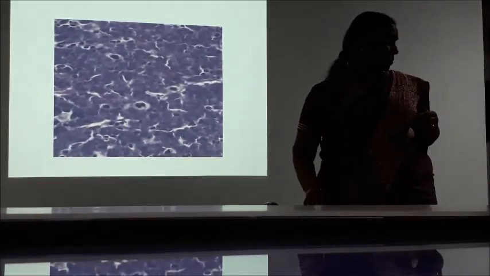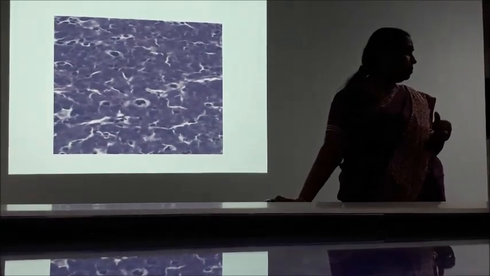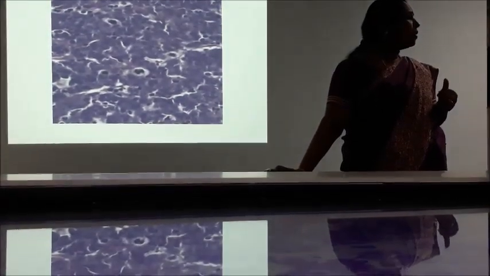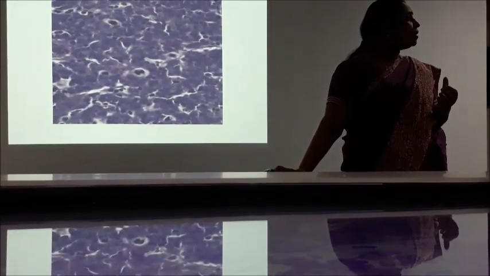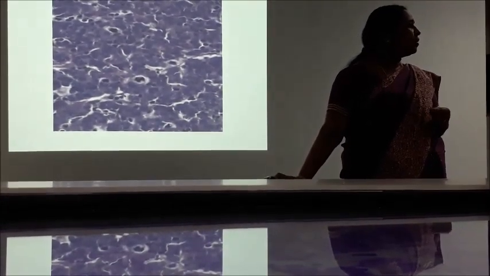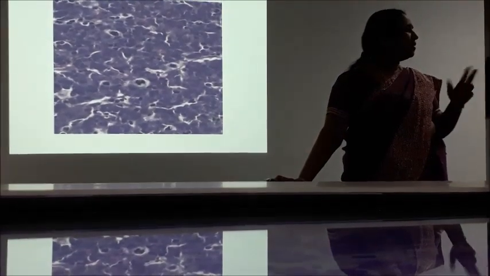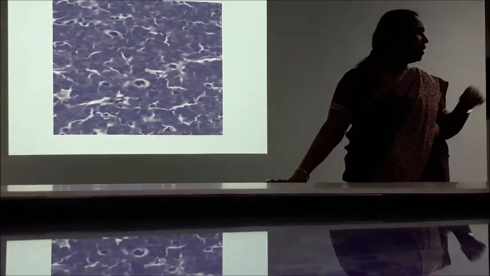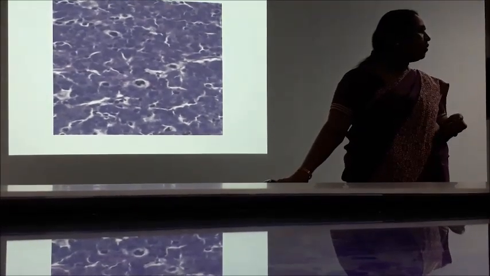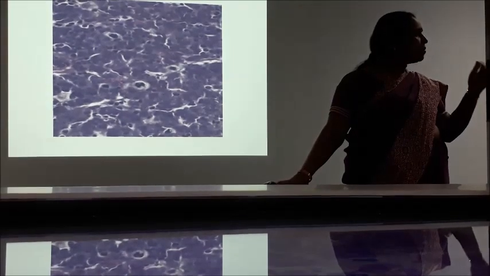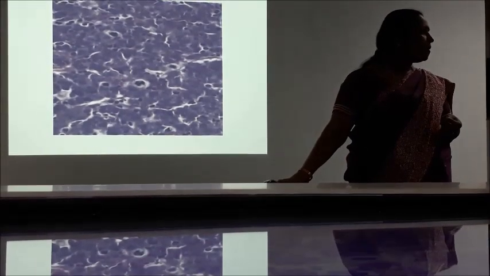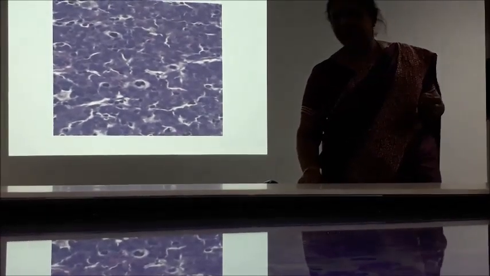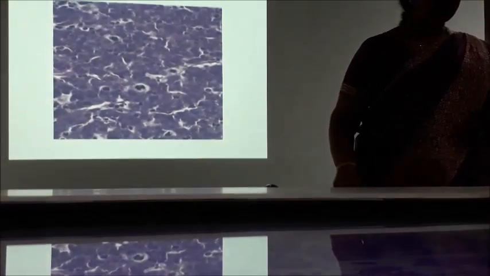Is the necrosis of the tumor a good sign because it's not getting enough blood supply? Yes, it's a good sign that it's not getting blood supply and the tumor is dying down, but at the same time it is rapidly spreading elsewhere also. So it's like a sword with a double edge. On one side it is getting necrosed, but at the same time it's rapidly proliferating. Spread through blood vessels and through lymphatics is common. So they spread faster. Okay? Any more doubts? Thank you.